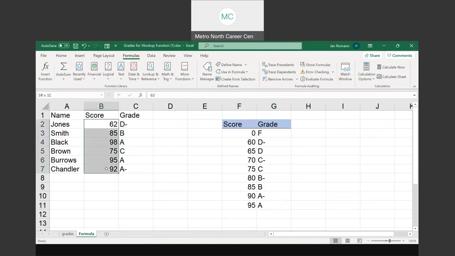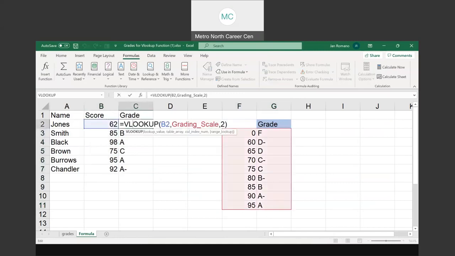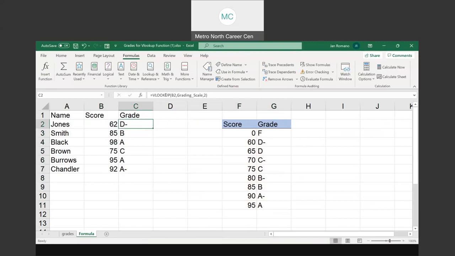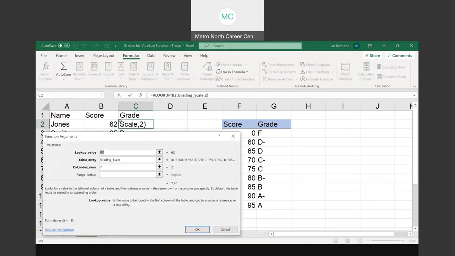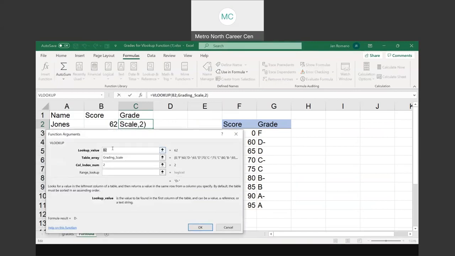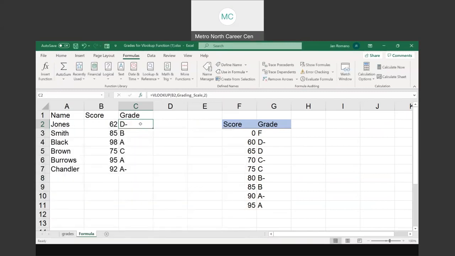Any changes you make to these numbers, here is your VLOOKUP formula. Remember, I can double click in a cell to see the formula. Let me hit escape. I can look up here in the formula bar to see the formula. And what's the next thing I can do to see the formula? I could go up to the Formulas tab, as we saw with the if function, and I can go to the Insert Function button, the FX button, and click, and up comes the dialog box that I used to tell Excel what to do. Three ways to look at the formula, and maybe make an edit if you need to.